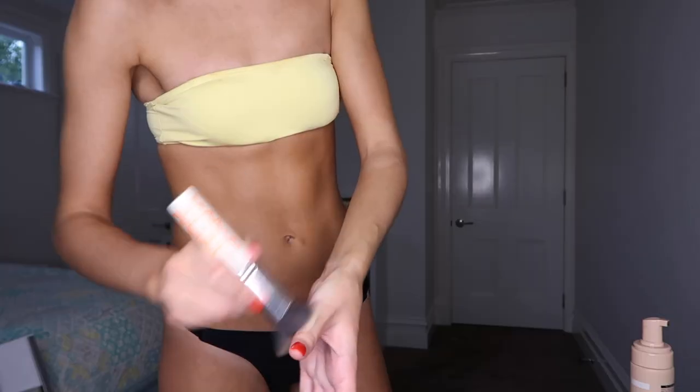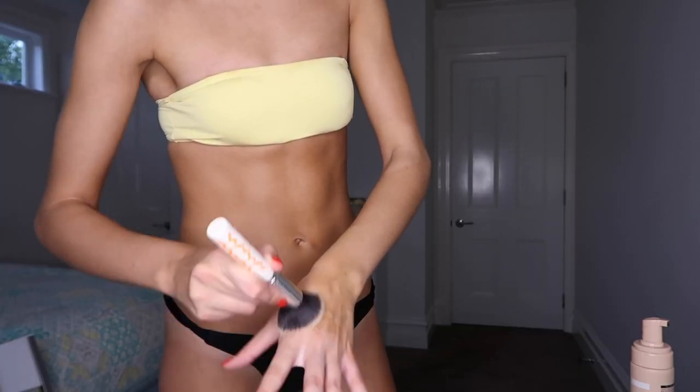So I then like to grab a kabuki brush and just put some tan on my hands and my face and, like, down my neck a bit. I just find that it works better than a mitt. Look at this color, it's so golden. I absolutely love it.